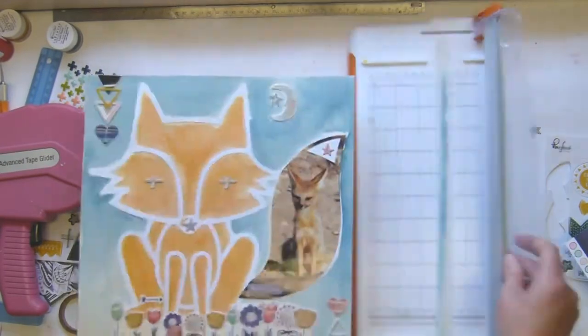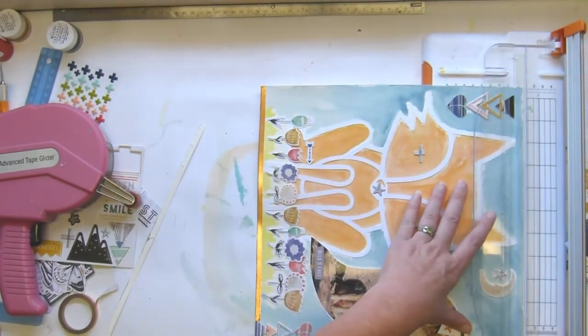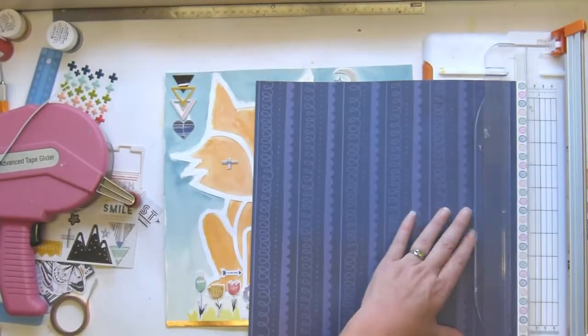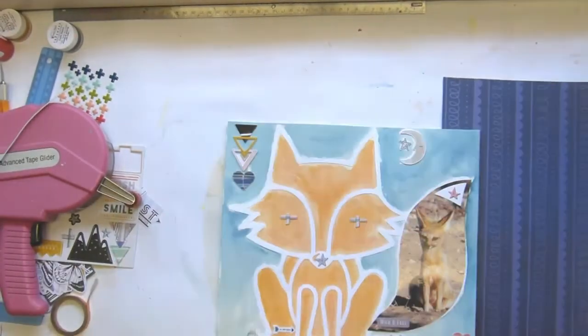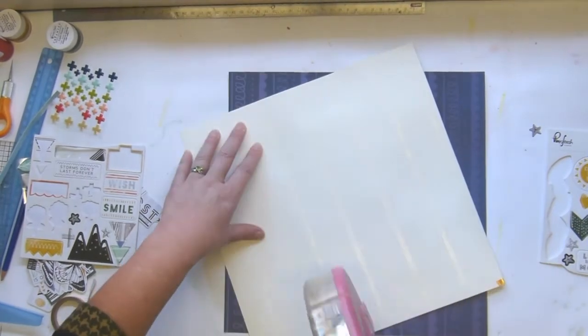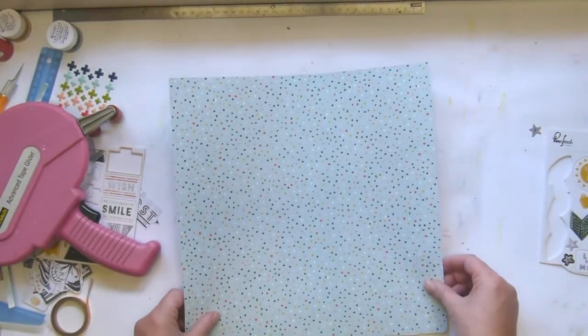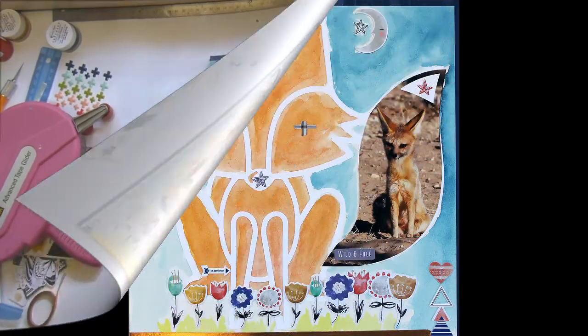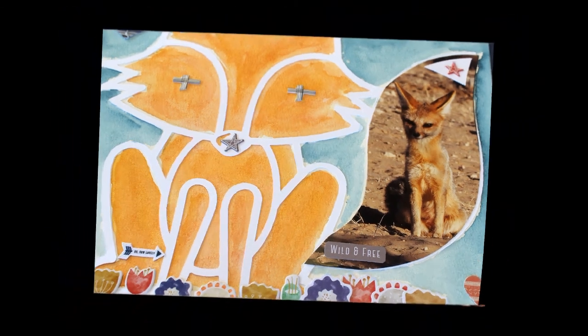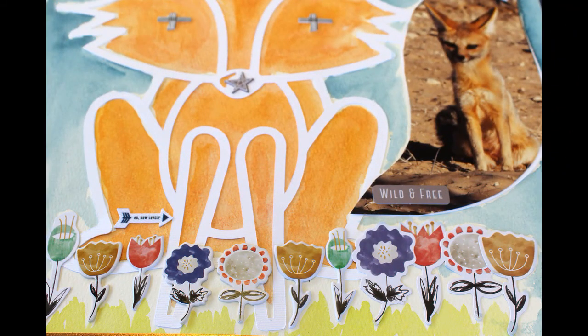While I was waffling away about foxes and jackals, I put some washi tape along the bottom — it's actually copper, not gold. Evidently my knowledge of metal colors isn't very good! I also wanted to bring in more blue because I've got quite a bit of blue going on with some of those stitched hearts and triangles, so I brought out that blue paper. This also helps to stretch my watercolor paper so it lies flat. By the time this video goes up the November kits will have been revealed and I think the December kit will also be revealed, so go and check those out on the Hip Kit Club website and come join us in the forum. Thanks and we'll chat again soon — bye bye!